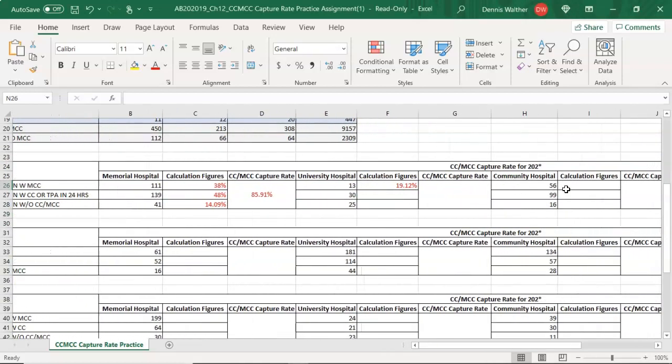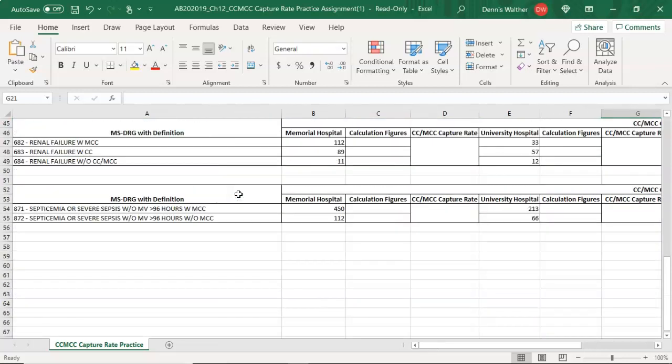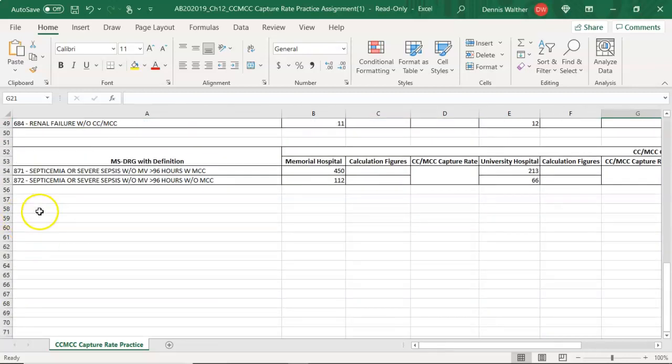It is not an item on this Excel spreadsheet, but you can see that we have a capture rate for each facility. There is a capture rate for each of these families. And literally, I can come randomly anywhere in this Excel spreadsheet and create a formula that can capture that for me. Or you may want to come down to the bottom of this spreadsheet and type in average.